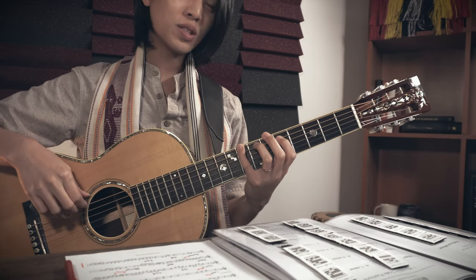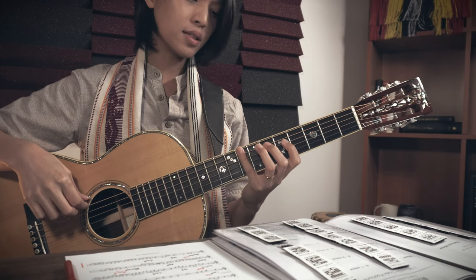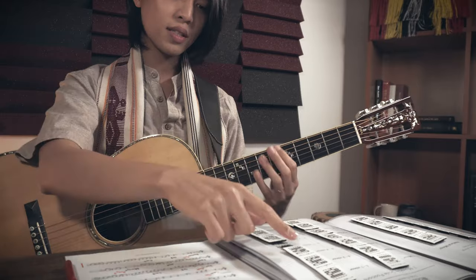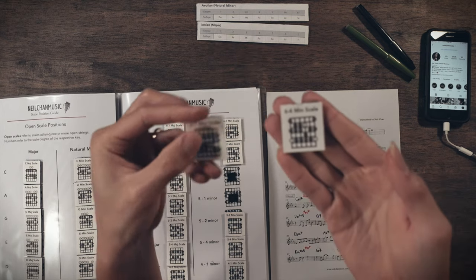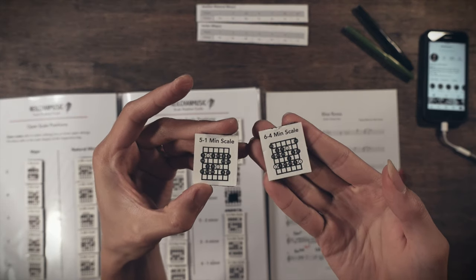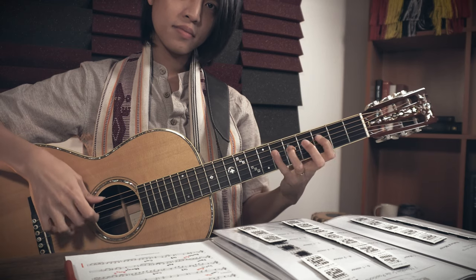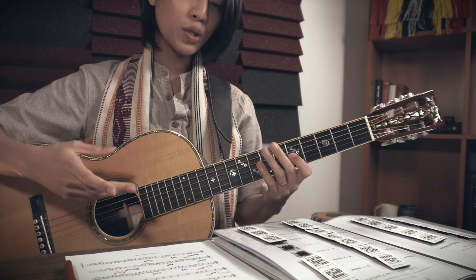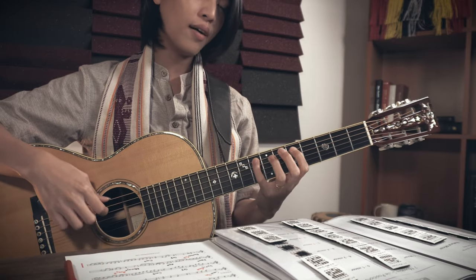Now we've got a new scale position here. This is a 6-4 minor scale position because we're starting on the 6th string using our 4th finger. So I'm going to take out the 6-4 minor scale over here. So these are our two scales that we have so far. In C minor, it's 5-1 and 6-4. And we use that to play the melody. Do, re, do, re, do, so, re, fa, re, me, so.